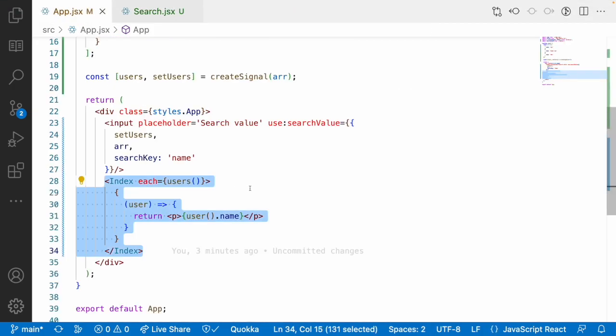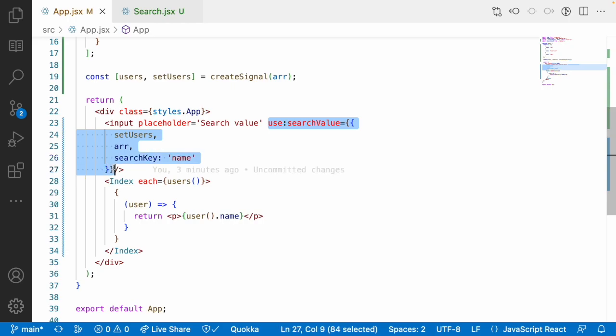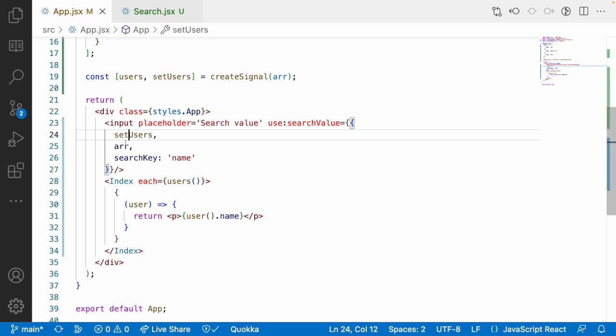And now the advantage of using this directive is I can use it in another place, in another input, where I can pass these values to this particular input field, and therefore you can use it as reusable content. So that's how a directive helps us in making our code reusable, and we can make things very easy by using these directives. So that's about directives in SolidJS.